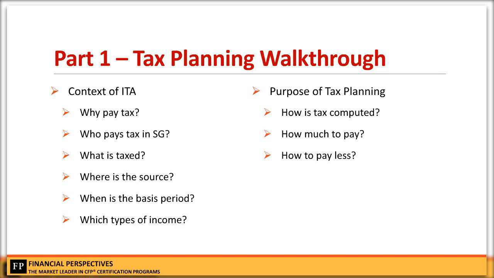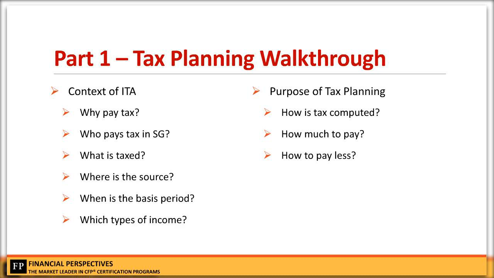So the sourcing is important, because if you are an individual and you have income being remitted from overseas into Singapore as a result of, for example, your trade or your gains from an investment overseas, that is exempted from income tax. But it's a totally different thing if you are a company. So again, the context is important. Where is the income sourced?